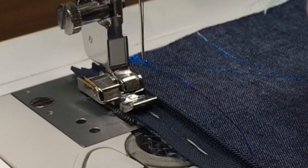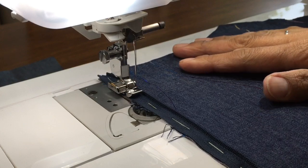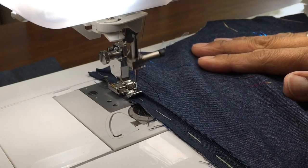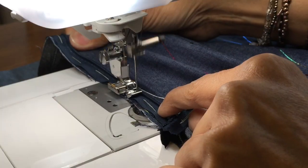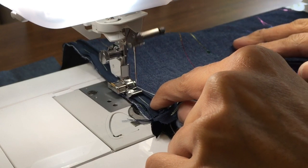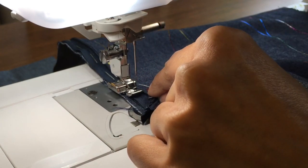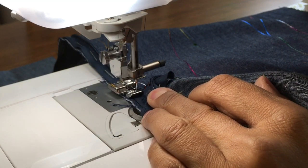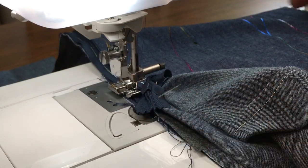And right underneath the coils there. And just stitch beyond the stitches of the skirt underneath, and then go lock that.